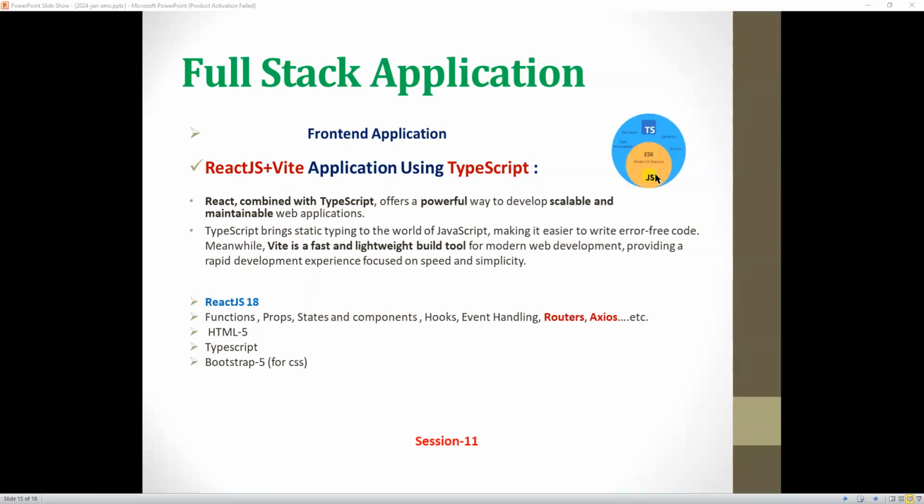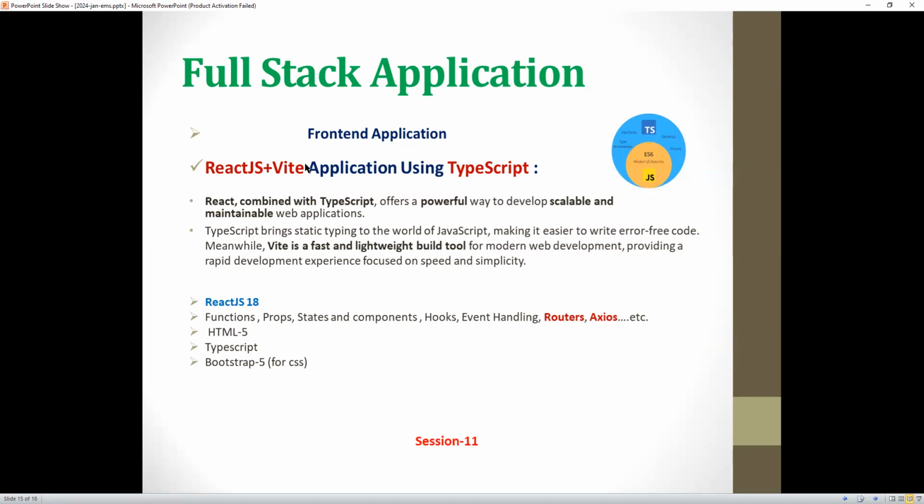So if you see here, TypeScript is the superset of JavaScript. Using TypeScript, it will offer error-free code as well as a generic way of writing code, and also we can use enums, annotations and interfaces. Like how we write code in object-oriented programming, the same way we can use TypeScript, and it will also offer you fast and error-free code. Why I'm saying error-free code: anywhere you write syntactical errors or type related errors, it will alert you to correct those errors. That is the reason we treat this as error-free code we can write using TypeScript.